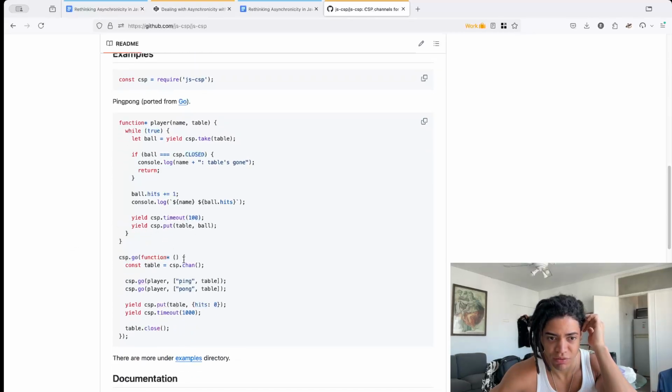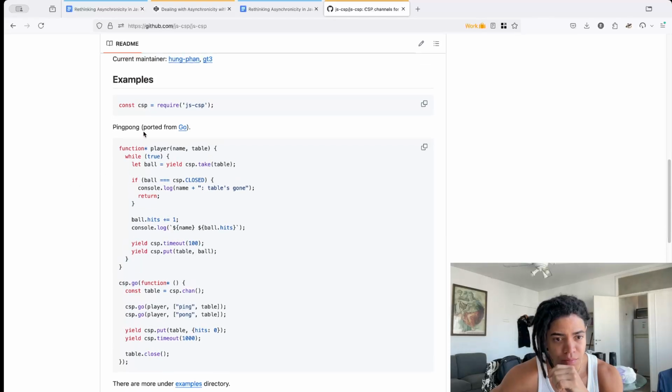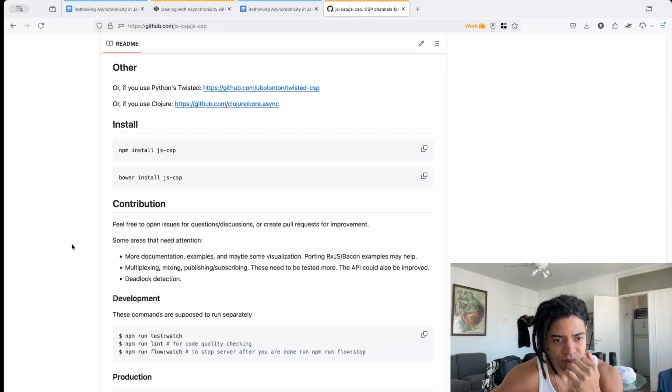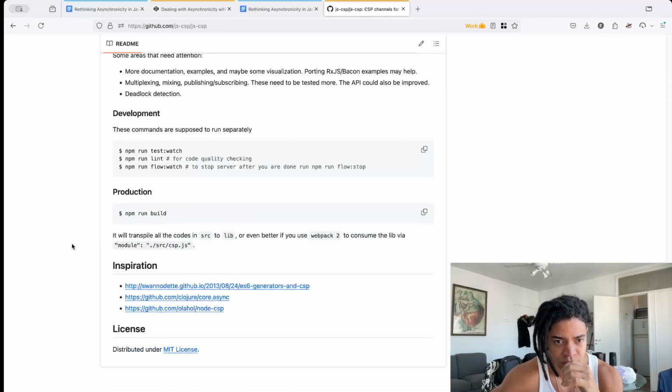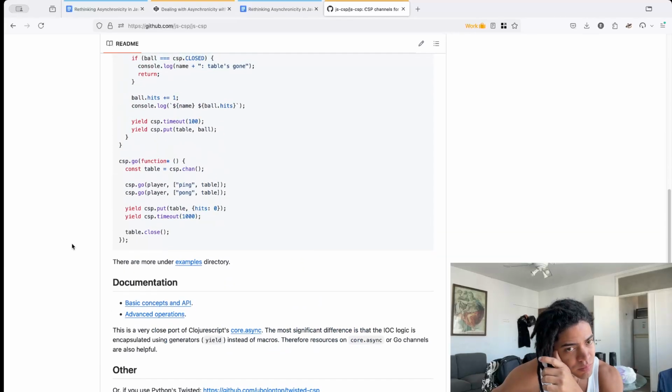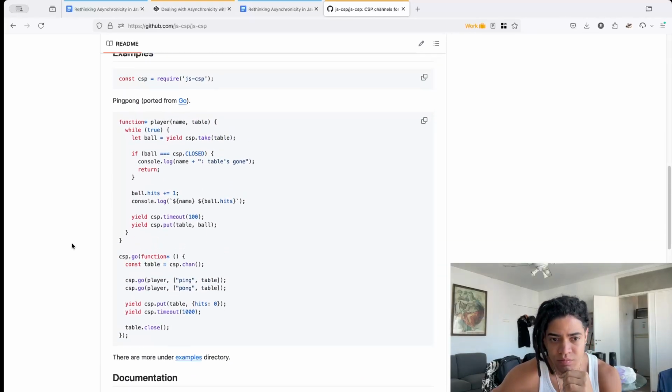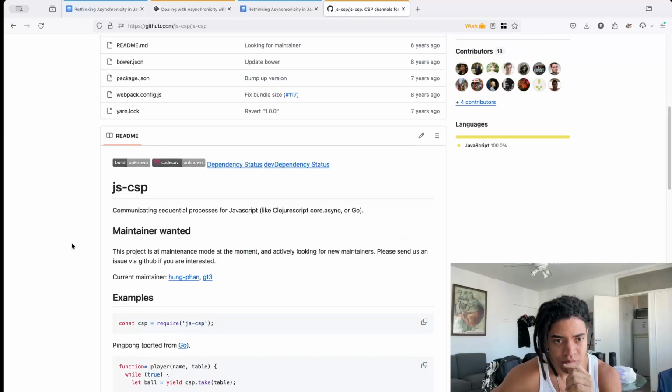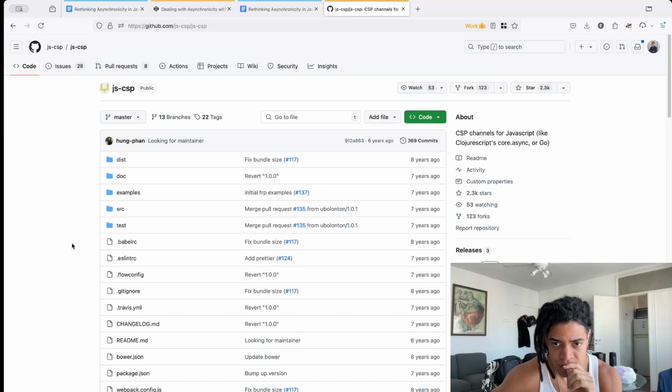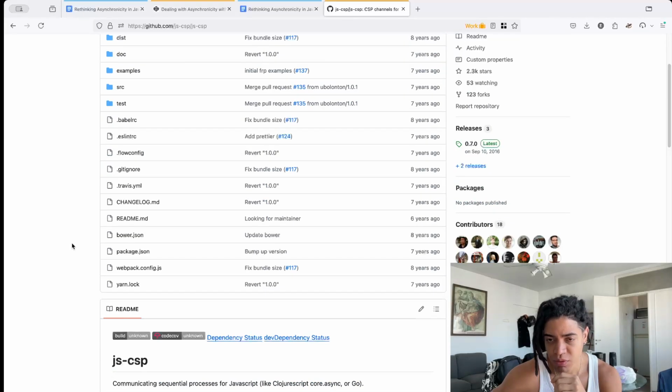And the using is now, holy crap, a pinpoint port from Go. This is written in JavaScript.